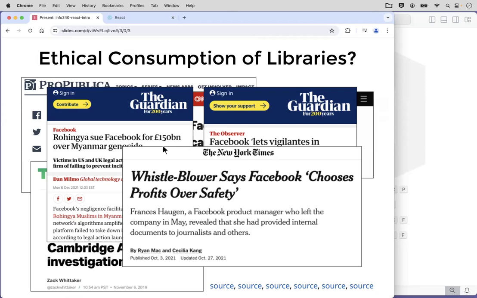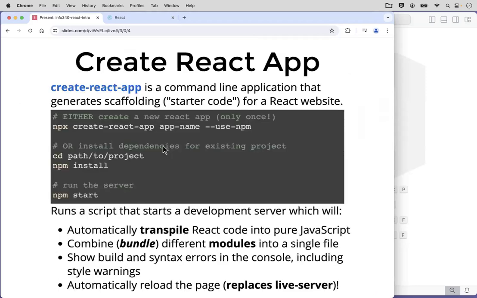Okay, so let's go ahead and get ourselves started with React. The important part of getting set up to work with React is that the code we write for React, what's called JSX, which we'll go over in another video, doesn't work directly in the browser. The React-specific code will not run directly in the browser. We can't just write a .js file and run it the way we've been executing previous JavaScript code. So instead, we need to use another application to build us the scaffolding, the structure that's going to let us transpile and run and execute a React application.